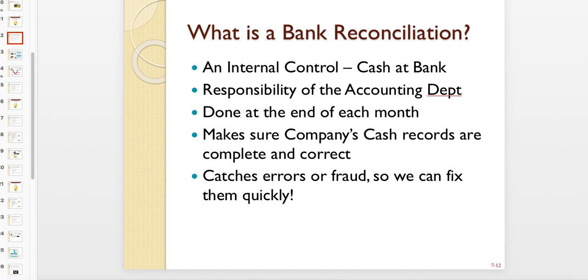I have one more little funny video clip that I'm going to add as a separate item in this lecture series. It's just for fun, but it will hopefully reflect for you a funny example of why it's important for all of us to be looking at our bank statements and what the bank's doing to make sure that they're doing it right too, because you can definitely catch some errors that way.